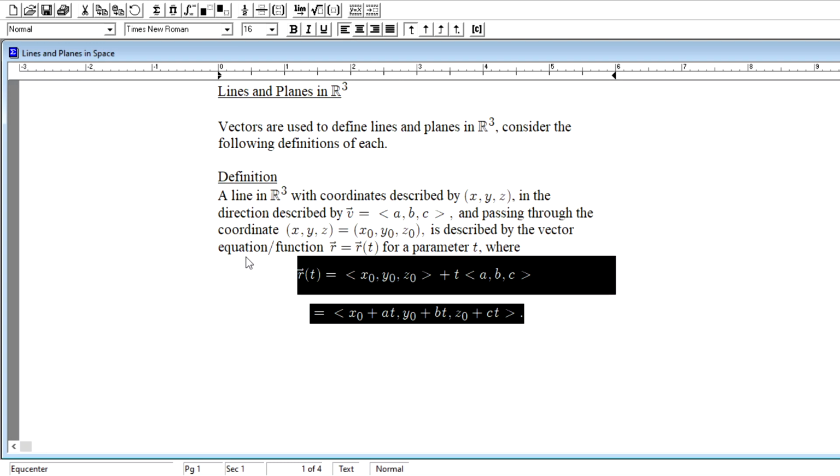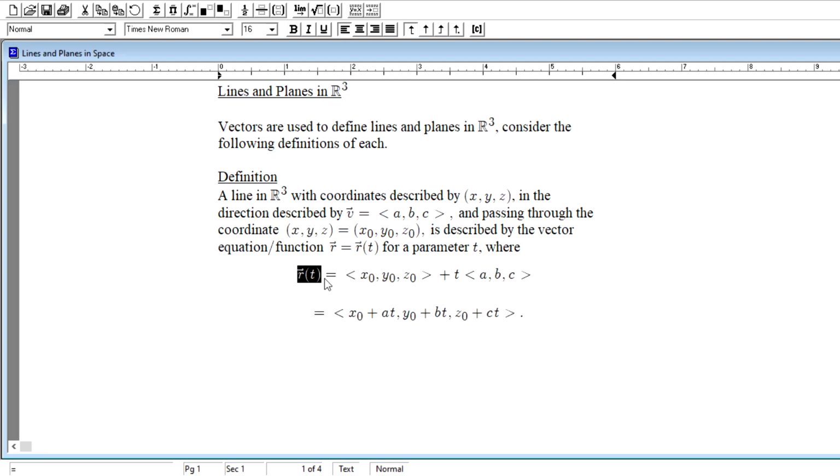This, folks, is the beginnings of what we're going to define as a vector-valued function, the beginnings of what we're going to be coming back to in the early days of Calculus 3. We're going to be looking at expressing a line in three-dimensional space, or a curve in three-dimensional space, using a vector description that acts a lot like a function for this parameter, where we're going to use the parameter t.